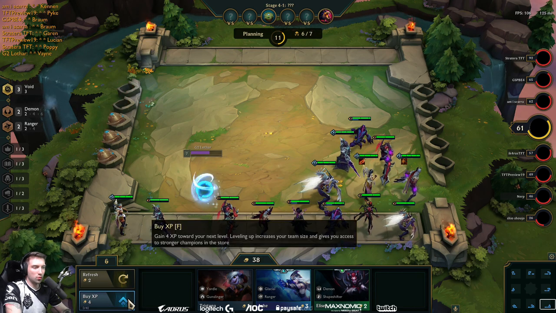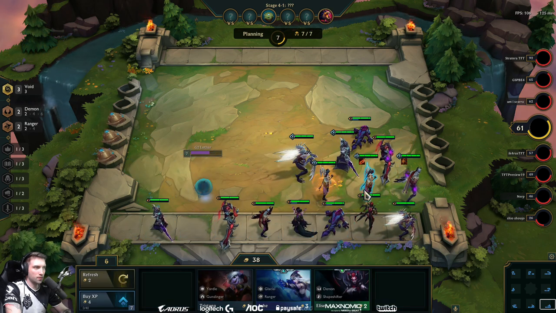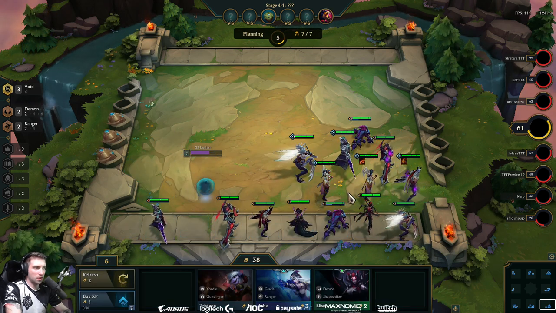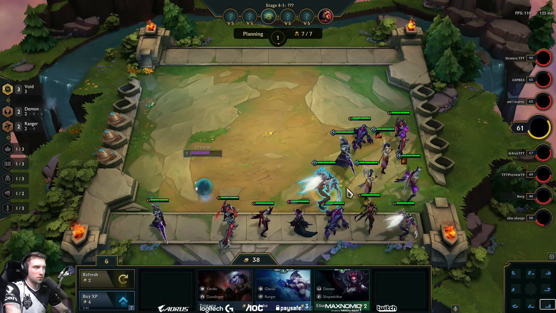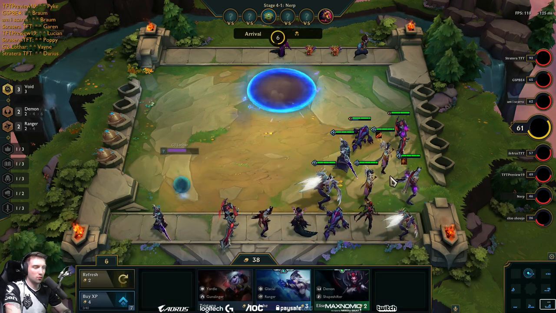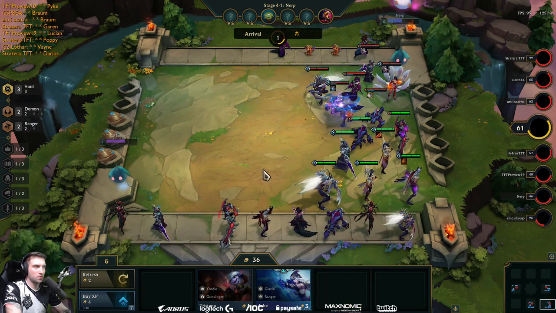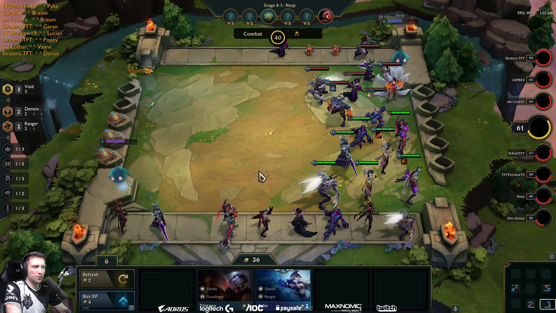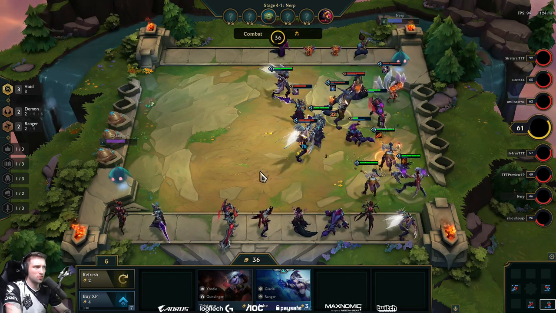Okay, we're gonna spend 12 gold. We're gonna put a second Vayne in here, and they're gonna stack. And that's gonna be nuts. We still didn't get a Rek'Sai, but that's okay. I'm not sure if we're gonna go for 4 demons, though. That's the problem. We'll see.